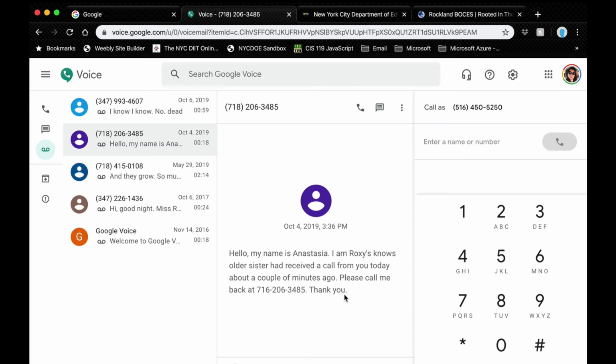So you can see by listening to the voicemail that the transcript is pretty accurate. I like it because I don't have to listen to the 18 seconds. In less than 5 seconds, I can see it's Roxy and I can call back. So that is really useful for me. I have deleted some phone calls because I don't want to show all my log in here. But I'm going to call somebody.